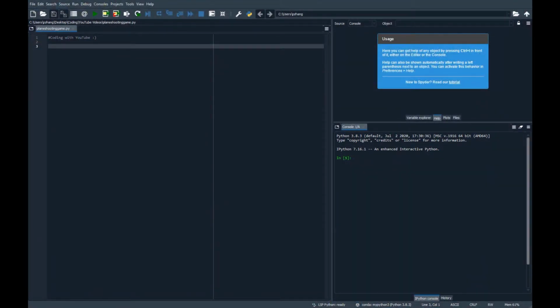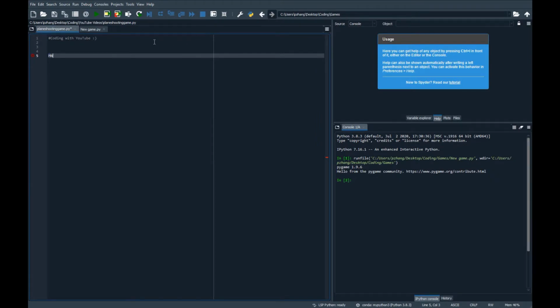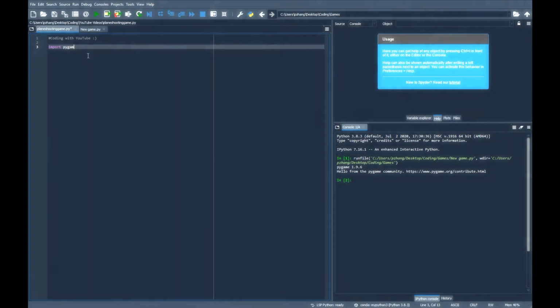So basically here I will be writing Python scripts, mainly using Pygame, which is a Python module. I'm assuming that's what they call it. It's a module used by Python programmers to create games, I guess, or apps. Alright, so the first step we need to take is to import Pygame.